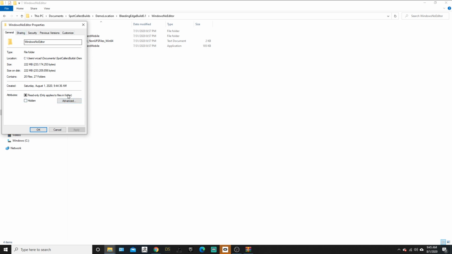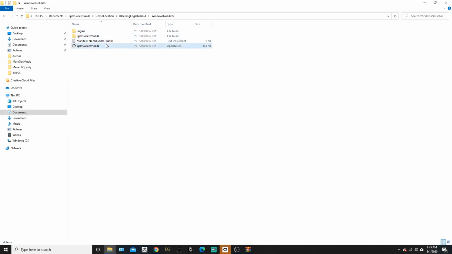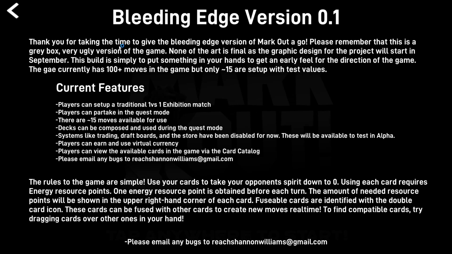I'm trying to see if I can show it for you all, but you should be able to understand. So when you actually look at the file, on your computer it might look like this, .exe. That's the same exact file this is. I just don't have my extension showing, so that's why I show it like that. But you just want to go ahead and double click on that. Now you're in.